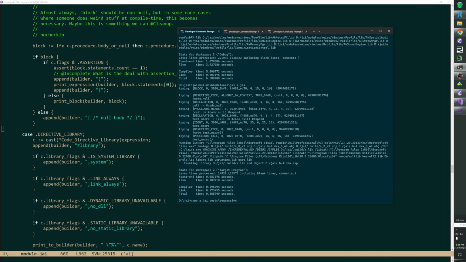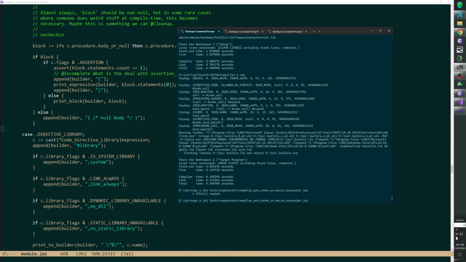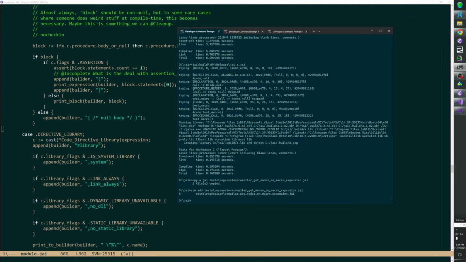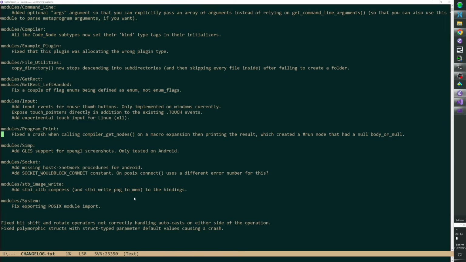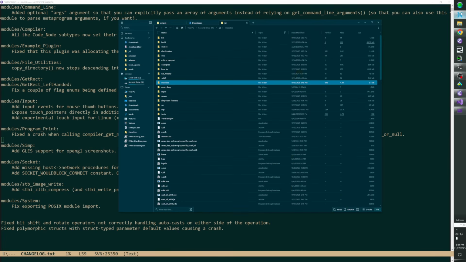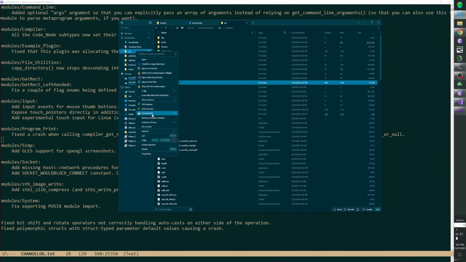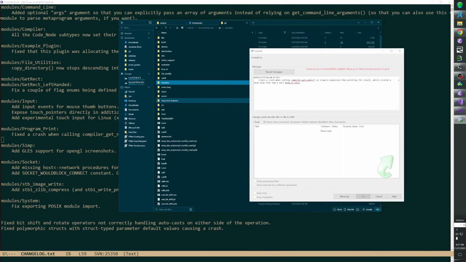Tests regression compiler get nodes on macro expansion. All right. That's pretty good. I think we'll do one more and then I'll just chill for the night and watch some Burnt Peanut if he's streaming.